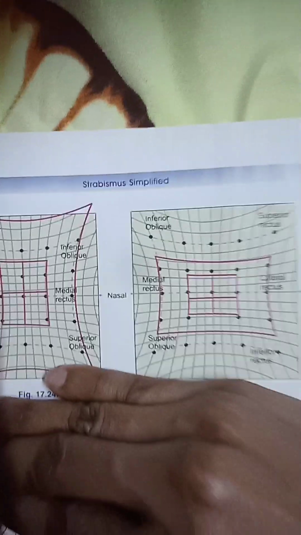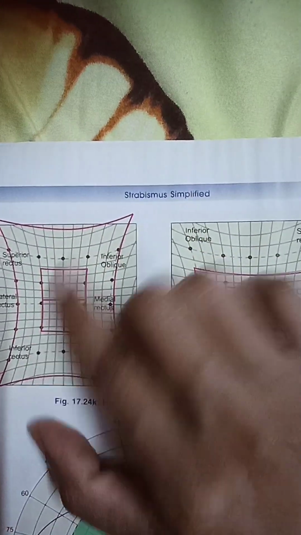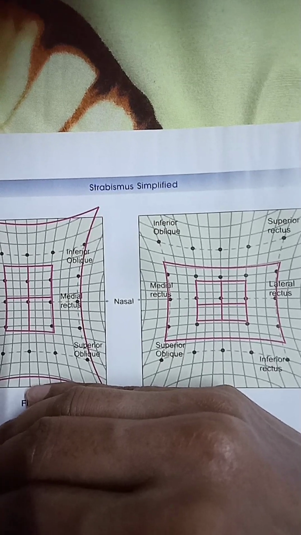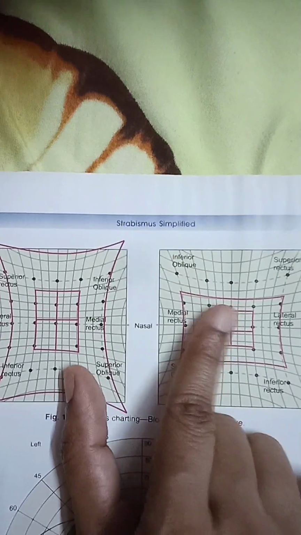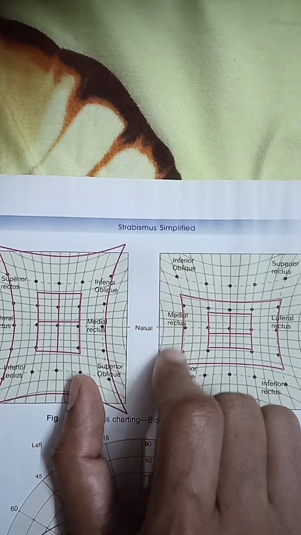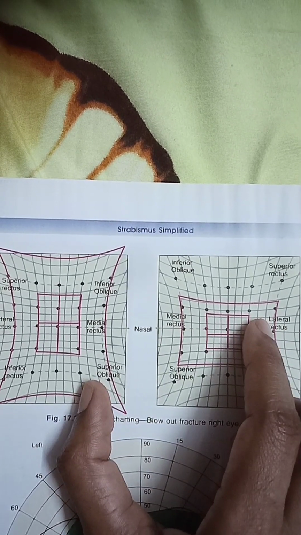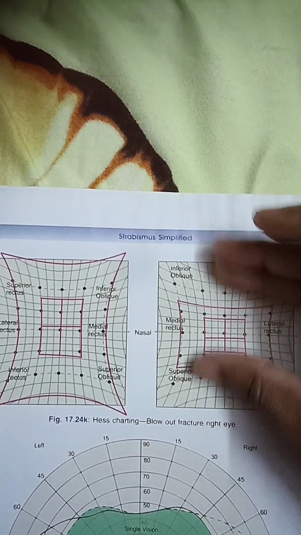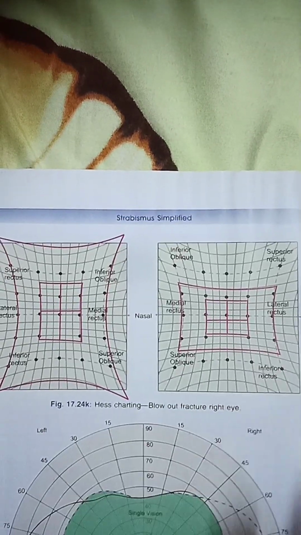Now what else is remaining? Which is smaller? This one is smaller and it's vertically compressed, so it seems restrictive. According to Hering's law, there is overaction of these muscles here and here, the contralateral synergistic muscle overaction. But though there is contralateral muscle overaction, there is no ipsilateral antagonist muscle overaction, and that's how this differs from a paralytic squint. If it was paralytic, with medial rectus paralysis here, then there would be overaction of this muscle because of the contracture, but it is not seen like this. It's a compressed field, horizontally or vertically compressed, which means it's a restrictive one. So this is a blowout fracture of the right eye, a restrictive squint.